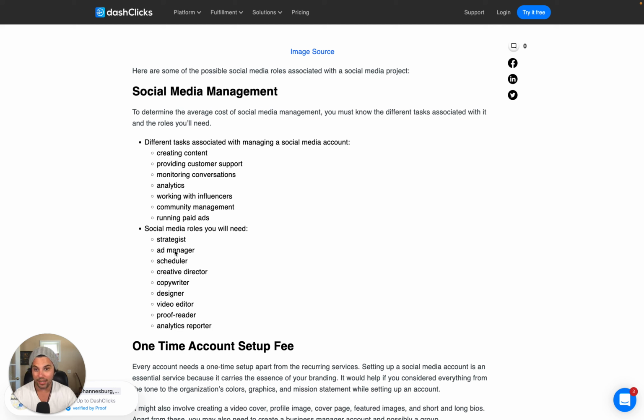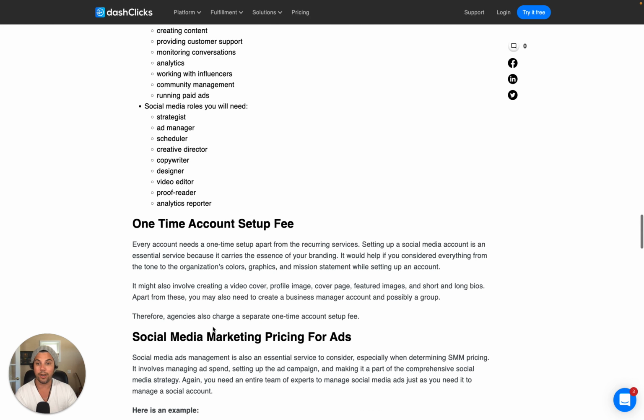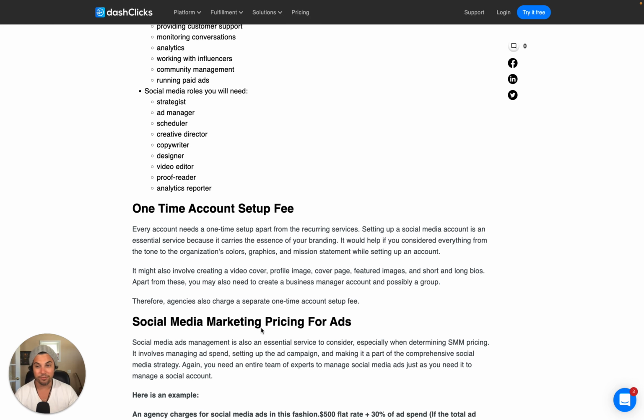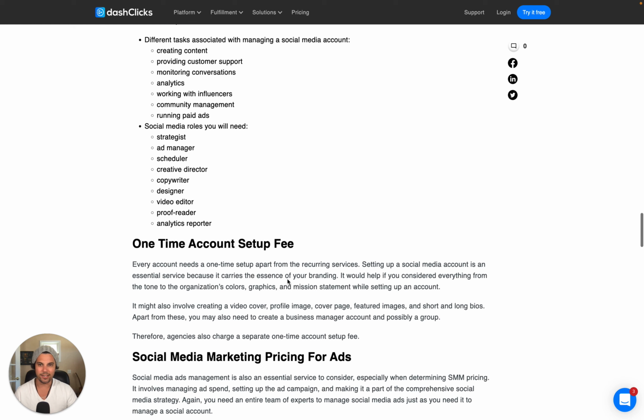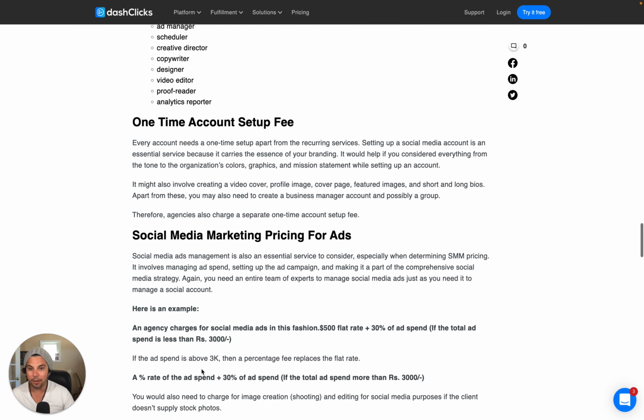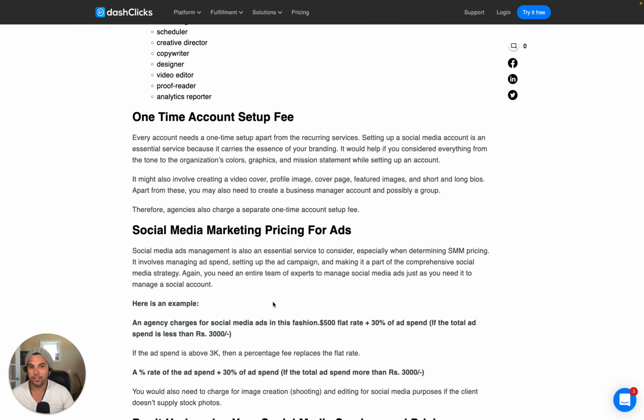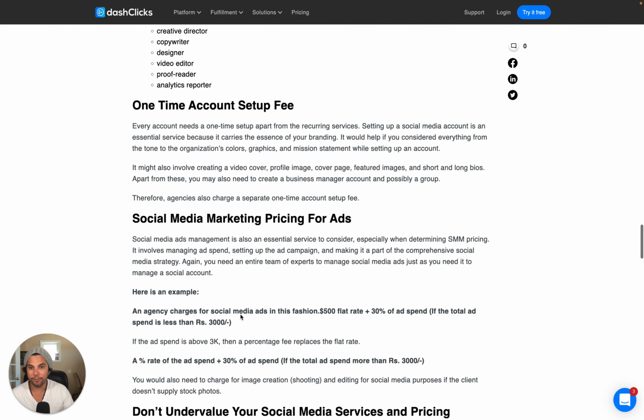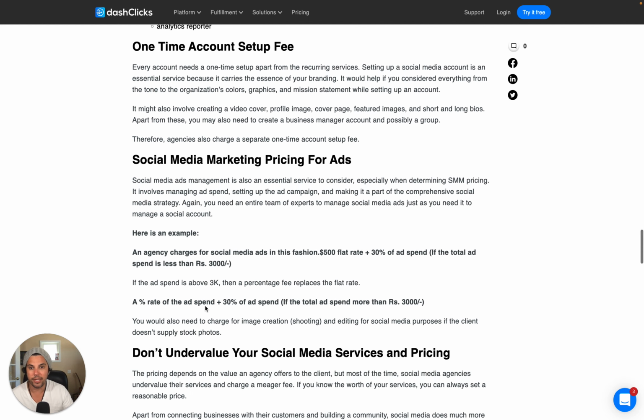Some of these do apply and come over into the social media marketing pricing for ads, but some of this doesn't. So it's going to be a similar format, right? You can see there's an example of what an agency charges in terms of a formula. You can see some examples here.